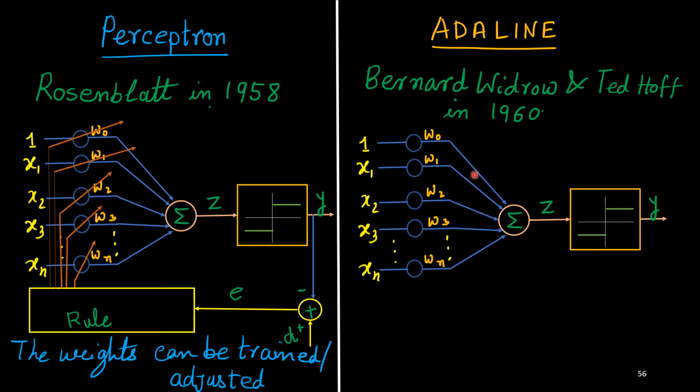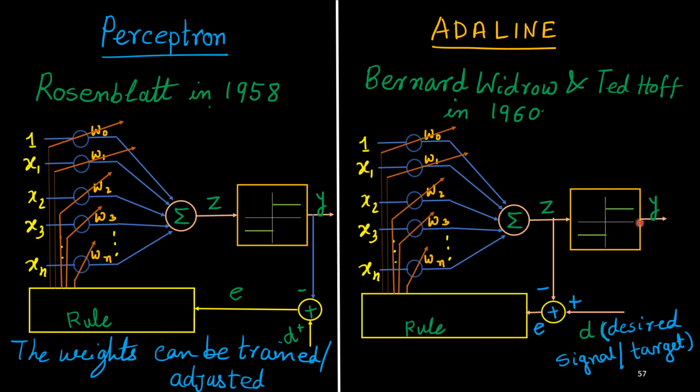Fine. Now see this Adaline. What is the difference? Again, the structure is exactly similar up to this point. It's a linear combiner followed by one hard limiter operator. Again, W0 to Wn are all adjustable. But how to adjust them? The only difference is that from this G, these two, D and G, will be compared, and based on their difference we'll consider the error E, and using this error we'll try to tune these weights.